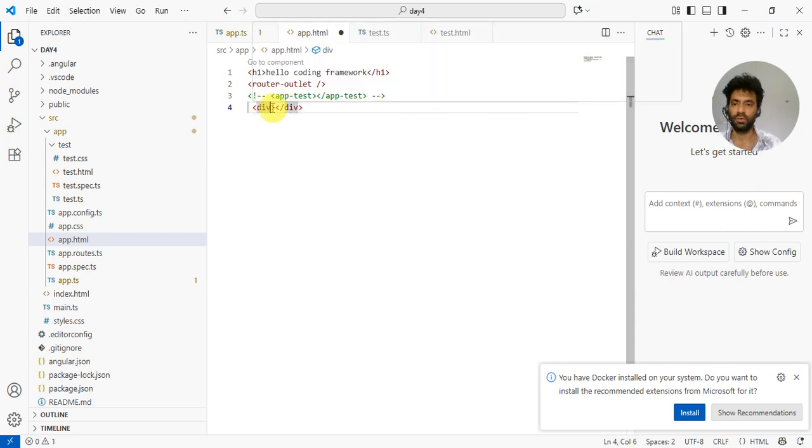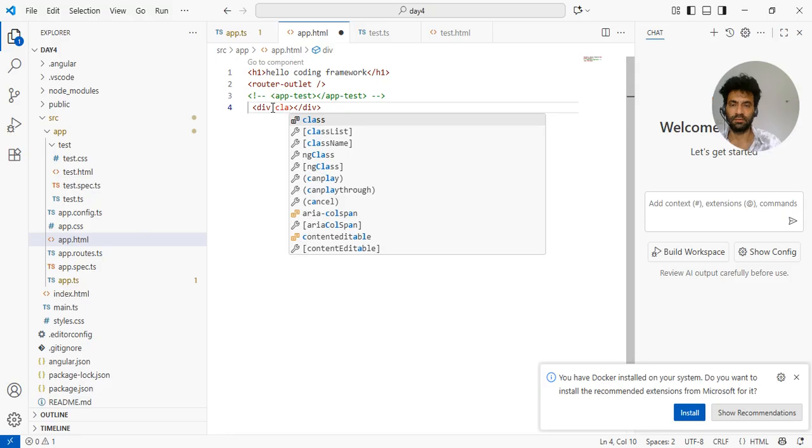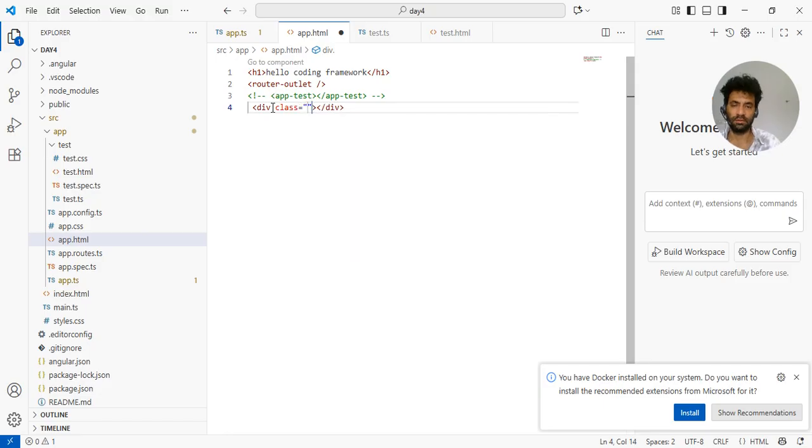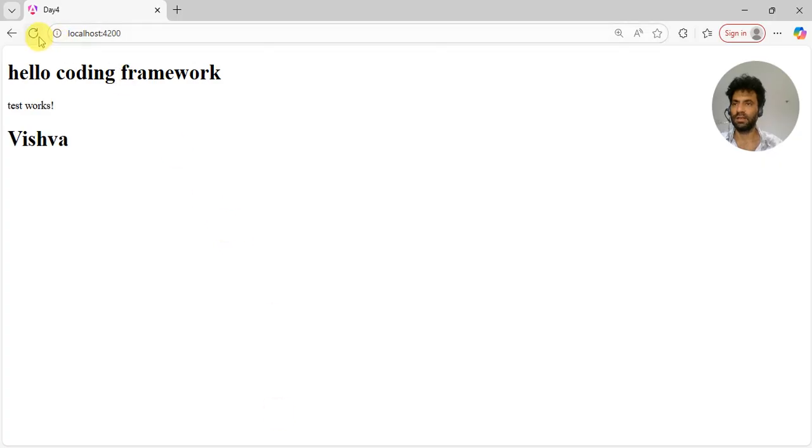Inside the div you can call this component as a class. Inside the class, you have to give your app-test. Now if you see here, it will give us our output.